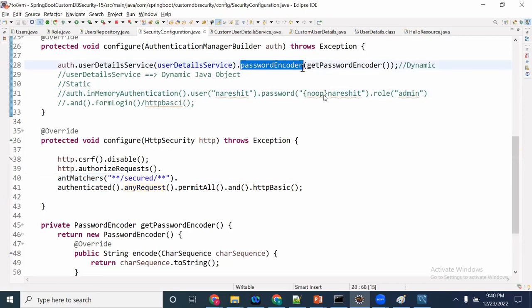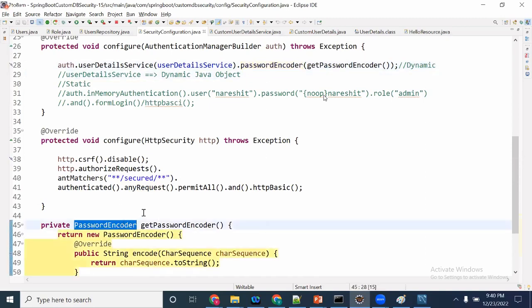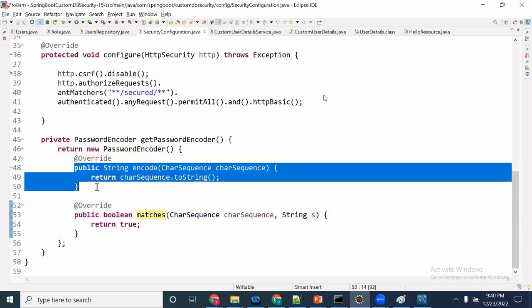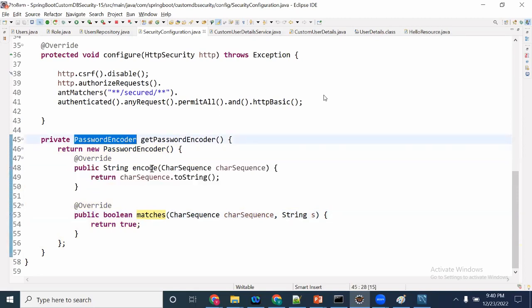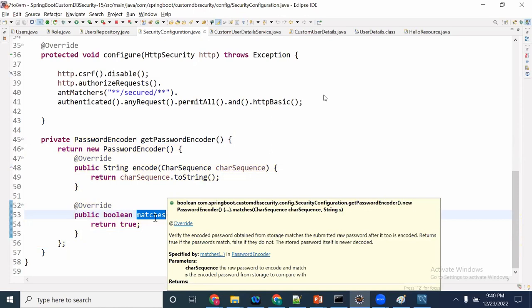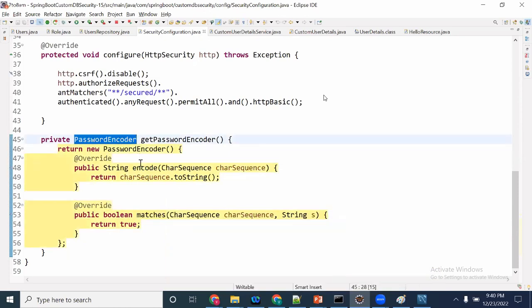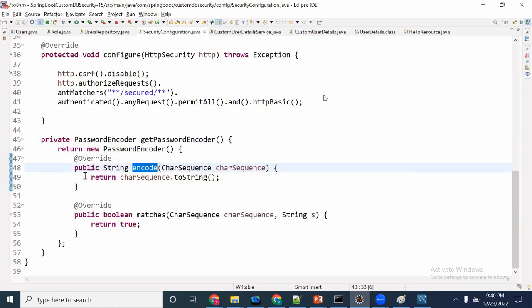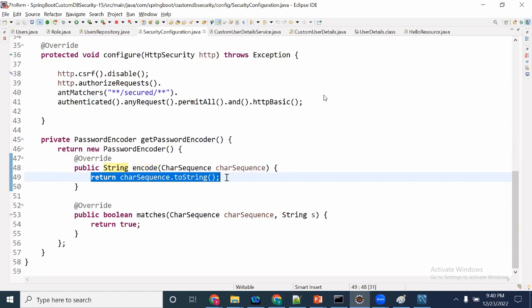But what I am explaining here is that PasswordEncoder is a framework interface having two methods, the encode method and the matches method. Whenever you want to encode, the framework will call PasswordEncoder.encode. Whenever it is comparing, PasswordEncoder.matches. These two will be called internally. So in this example, I'm not doing anything, simply converting the string.